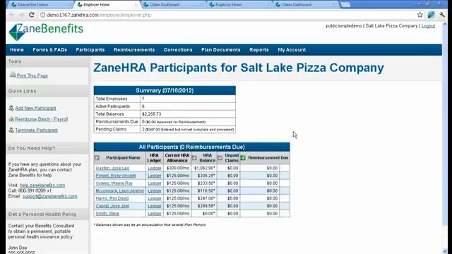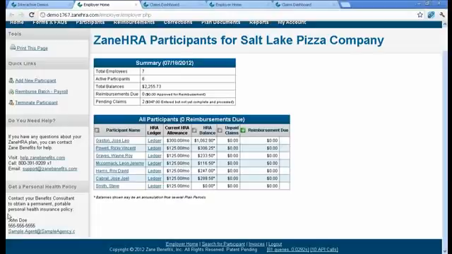All of this should take the employer less than 5 minutes per month to administer and result in a really happy client. If you're an insurance agent, it's a great opportunity for you to plug in your health insurance services and offer your individual services as part of the HRA platform.